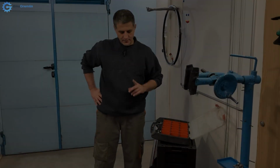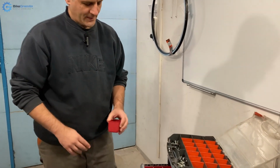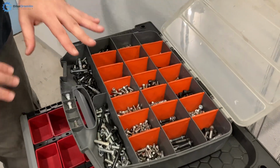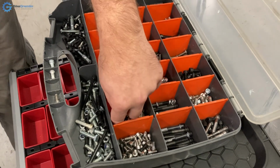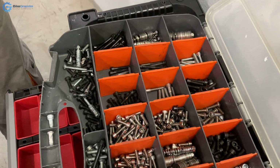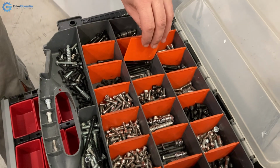So another note, this, I don't know what this is called in English, for sorting the small bits. The standard ones that I usually find and use look a bit like this, and the problem with a design like this is that this is all square angles, and so it's difficult when you're near the bottom to get some small parts. They get stuck in the corner and something like that. That's one problem. Another problem with those that have these brackets that you can sort out the way you like, make it bigger or smaller.